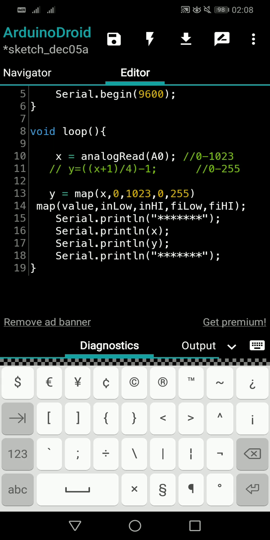I hope you can understand. You can change the values and see what happens. If you want to change the range in the other way around, you can still do it. You can change 0 to 1023 to 0 to 100, and it will take the particular range and give you the correct output. It's up to you, but for our purpose, since we have 0 to 255 for output and 0 to 1023 for input, we go for that.